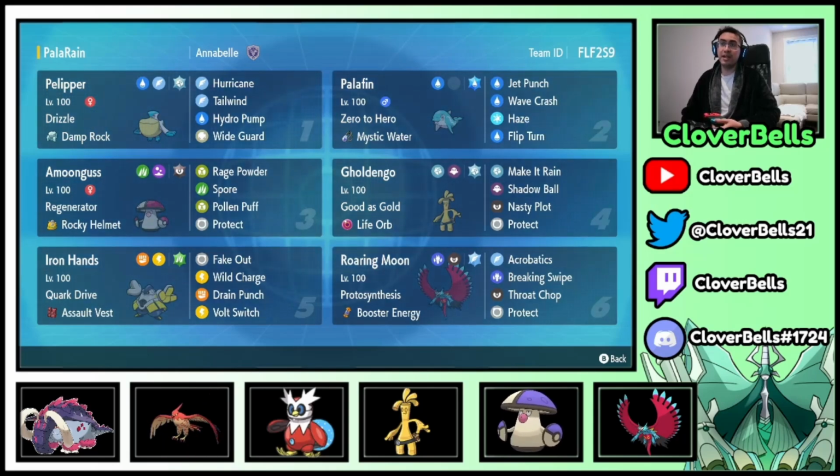But again, the idea is the same. You're just able to put pressure against Indie the Armarouge stuff, and then just be that strong physical option that's faster than the Iron Hands on this team. All right, but again, pretty standard, consistent rain team. So again, now what we're going to do is just show you the spreads and see what they do.